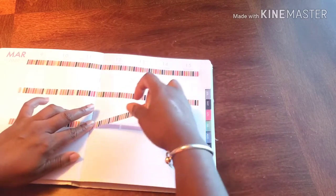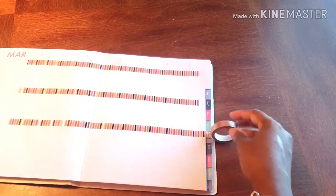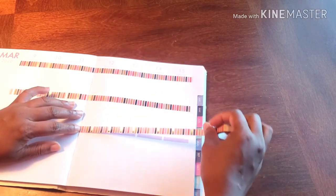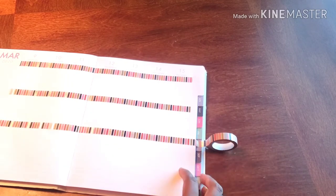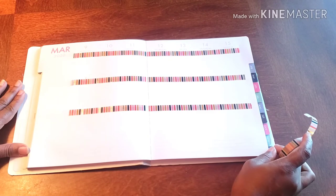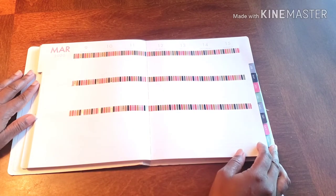Because what will happen is if you roll it out and lay it down, you've put some tension on the washi, and the page will curl. See? Maybe you can't see it, but the page starts to curl. So what I do so that doesn't happen is I just roll it out, lay it, and then smooth it out. Bam. No curl in the page. And then I'm just using one of the other lines. Bam. All right. So that's what we have to start with, and I think it's pretty awesome. Maybe I'm biased because I created it, but I like it.